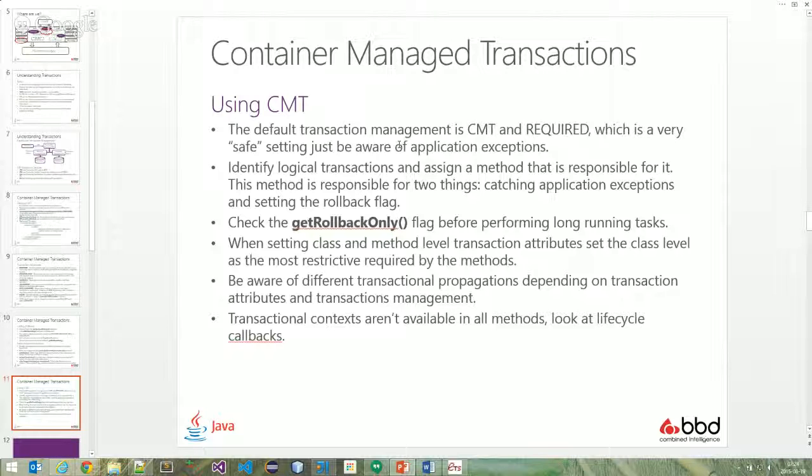I said that transactional propagation is about knowing that if a client has already started a transaction and it calls a bean that's marked mandatory, that bean is going to take part in that transaction that's already started. And as I said, there's that whole little scenario they give you. So you need to be aware of how it flows from bean to bean and when a transaction started, when it is suspended, when it starts again. And then just be aware that transactional contexts aren't available in all methods. You can't necessarily use it everywhere, especially the lifecycle callbacks. And the lifecycle callback is not part of a transaction at all yet.